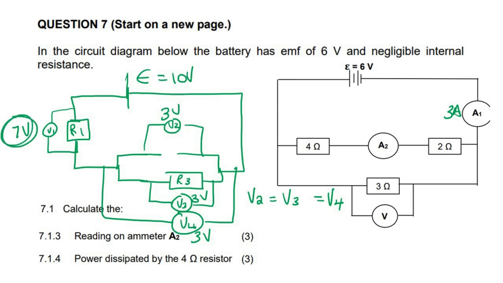What if this resistor is not even there, so we take it out? Then if you have a 10 volt battery, well then there is only 10 volts to use in the parallel part, so that would be 10 volts, that would be 10 volts, and that would be 10 volts.